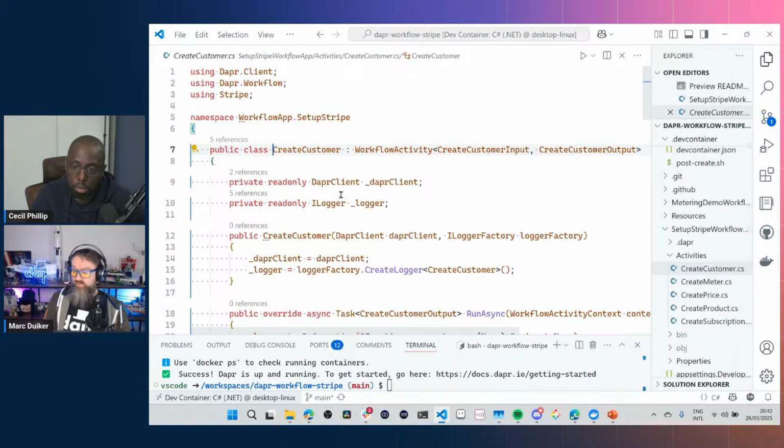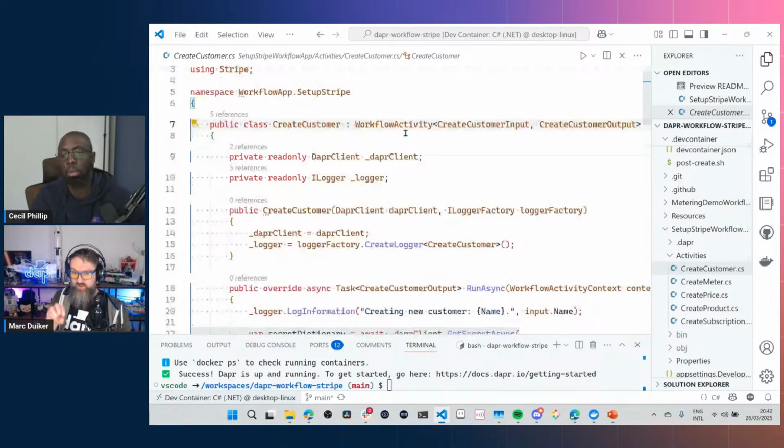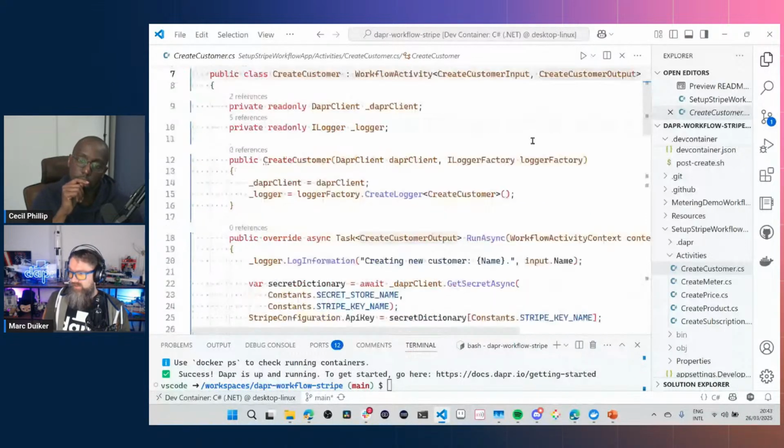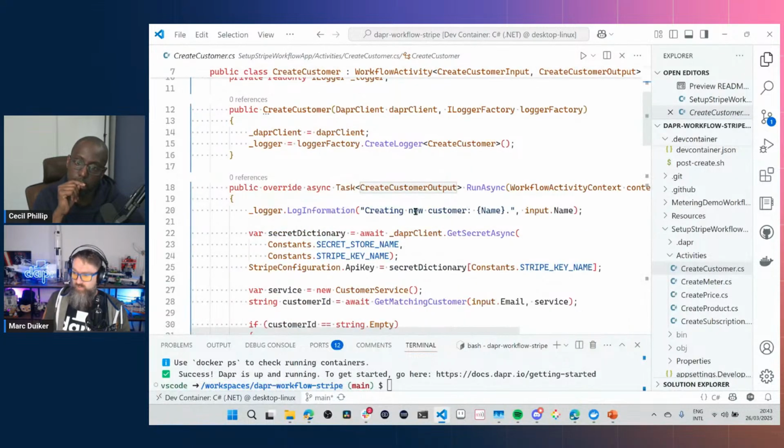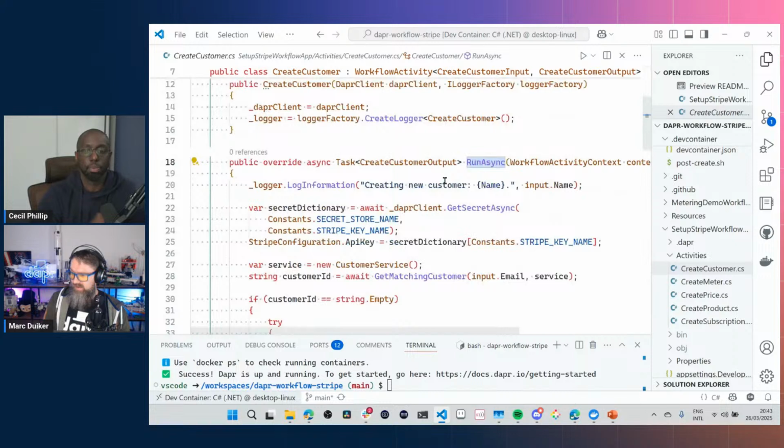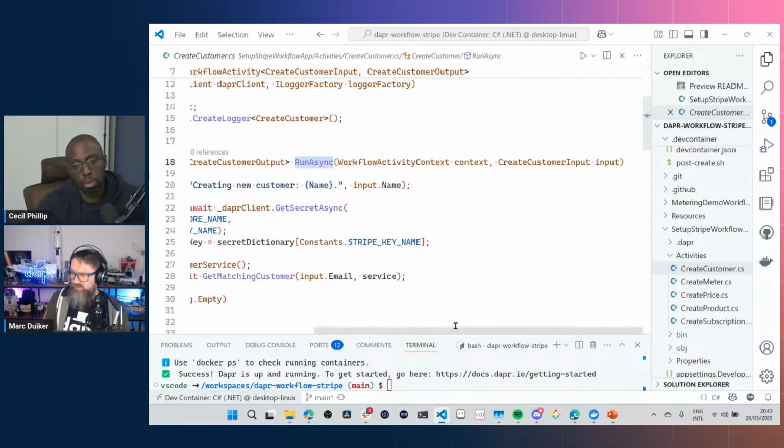So this is an example of an activity. An activity is a small unit that's being scheduled and executed by the Dapr workflow. Again, it's just a basic class you inherit from workflow activity. You again specify the input and the output that you want to use. You can have full control over that. It's very similar in setup to a workflow class itself. So again, you need to override the run async method, and now you have a workflow context, and you have an input here.